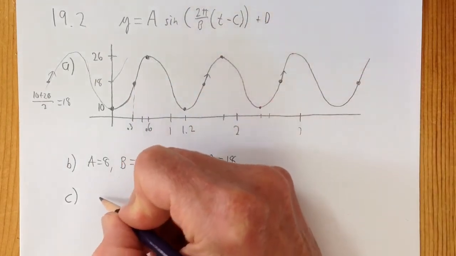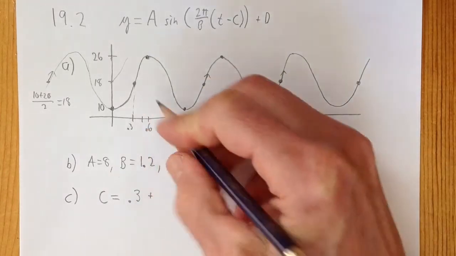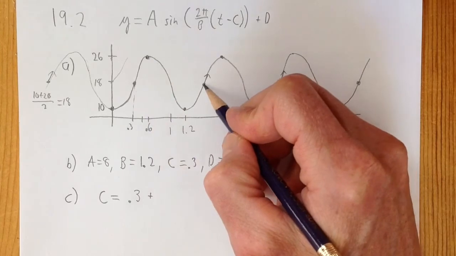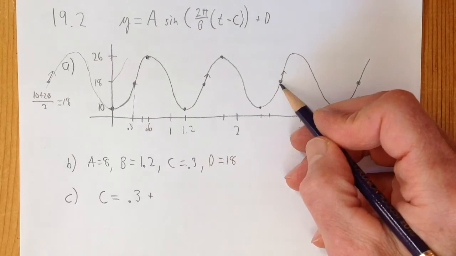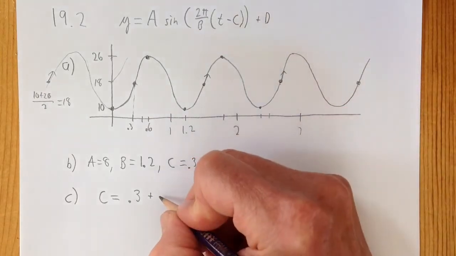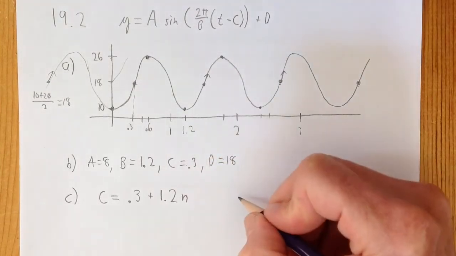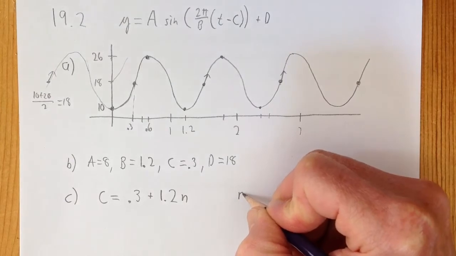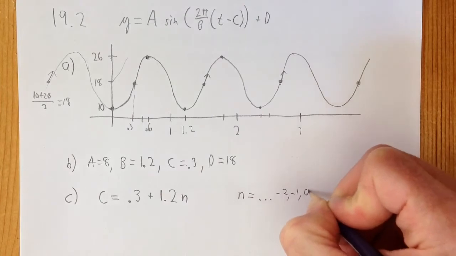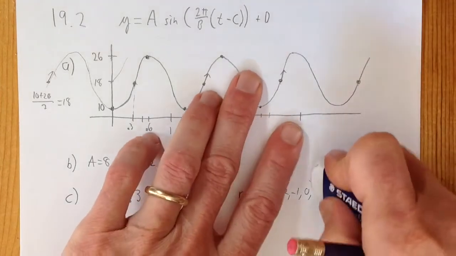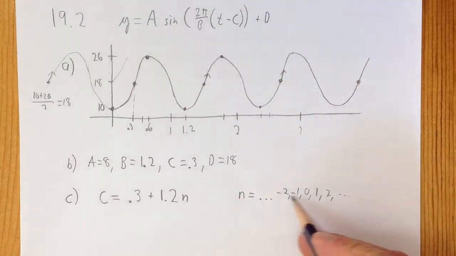But the way you'd write that then is, okay, C can be 0.3. That's one we got. Plus, the next one is at 1.2 seconds, a full period later. Right, the period's 1.2 seconds from the same place to same place. And then another 1.2 seconds and another 1.2 seconds. So the easy way to write that is 1.2 times n, which are multiples of 1.2. I'm going to write it now to remind you, but n is, you know, -2, -1, 0, 1, 2, and so on. That stands for integers, right?